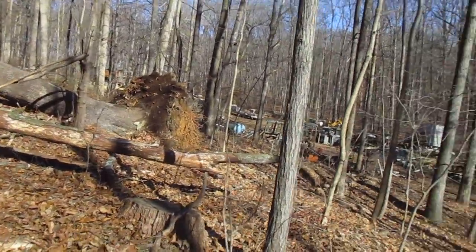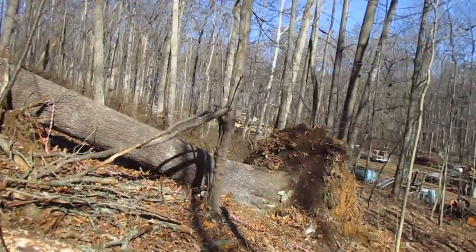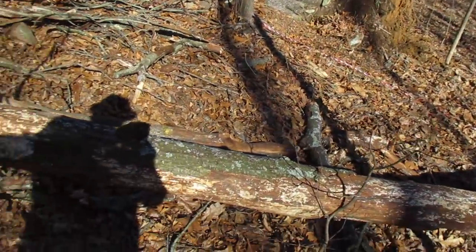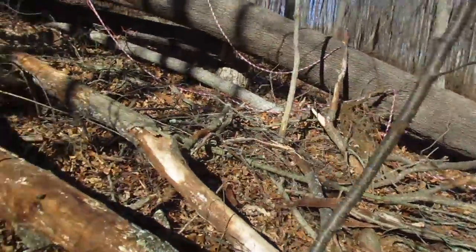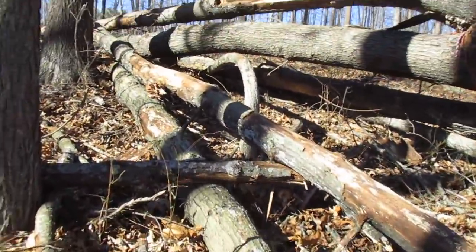Guys, that's the big stump. Woo. Look at all this wood. Now I'll cut some of that, and I think I can get some boiler wood out of that for tonight. I want to get one basket. Man, and you got to be careful cutting here now too, because there's a bunch of cables in here. Look at all that, man.